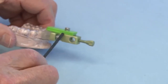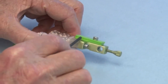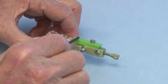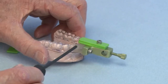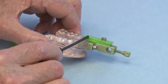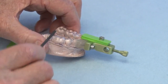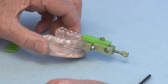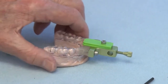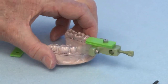These are discluders, and you determine how many of these you need, what kind of thickness you need, so that the patient's anterior teeth would fit here, and as they move side to side, no posterior teeth would touch, and that's the reason it's called a discluder. It discludes the posterior teeth so that they don't touch the clutch when you move. And so this would be the lower clutch assembly ready to put on the patient. Take it off the model, put it on the patient.